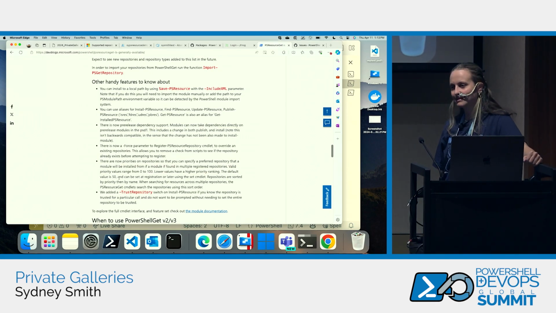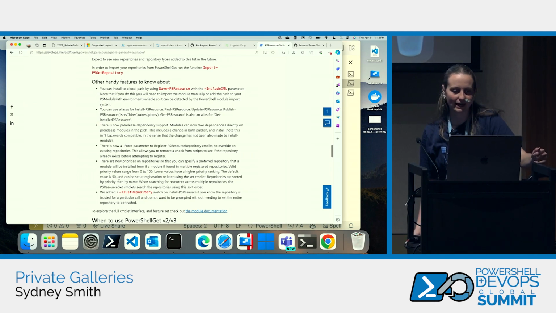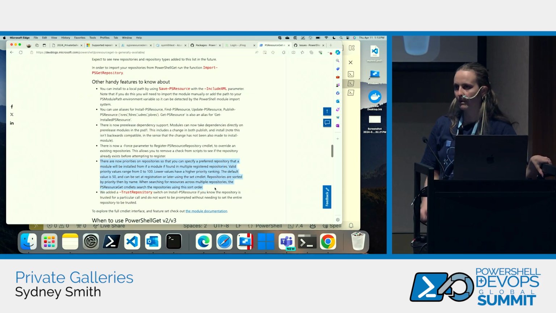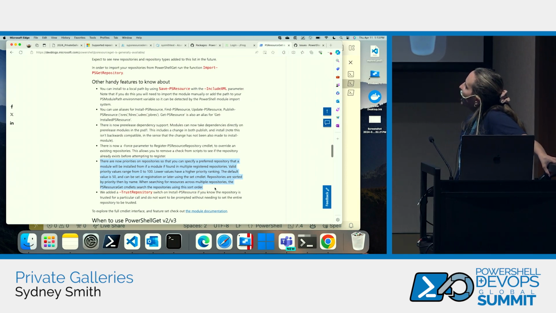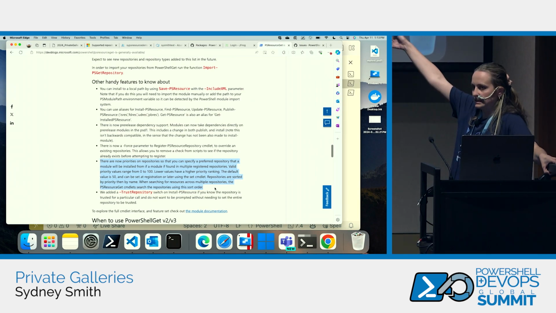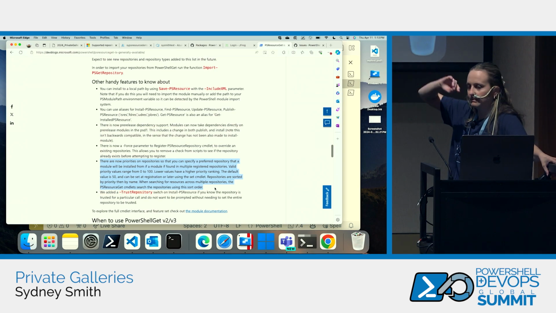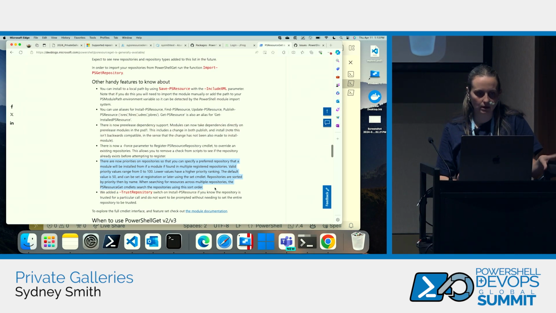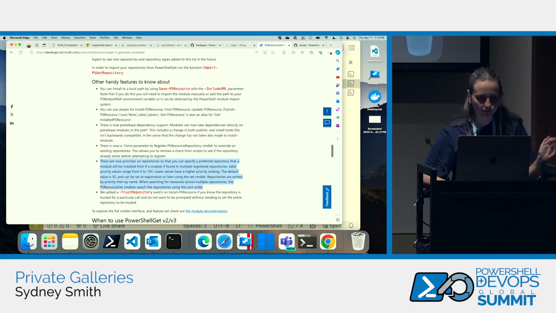I reference this because sometimes I forget little handy features that we added. Anyways, one of the things that we added as a new feature in PSResourceGet is a notion of repository priority. This explains basically how the system works, and there's some documentation on it as well. We did add that as a new feature in this release.